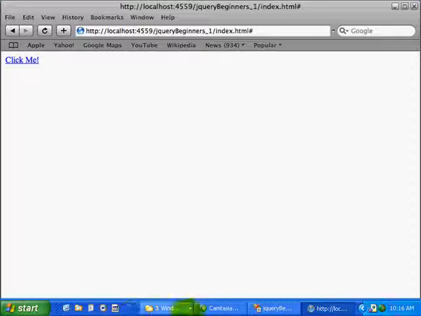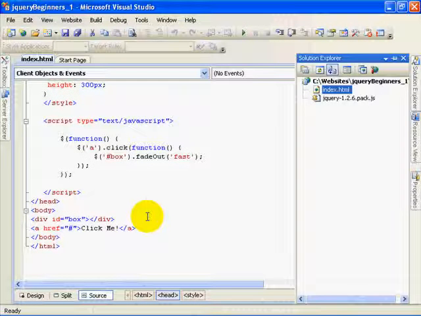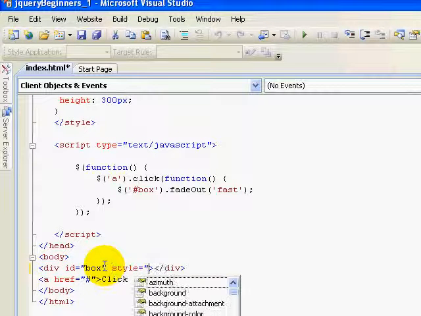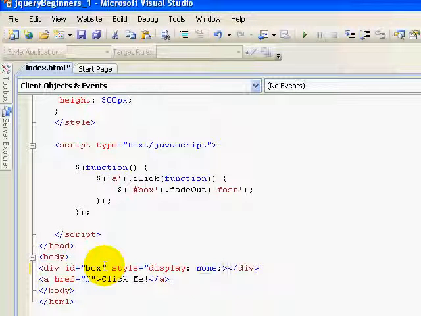So let's look at a few other ways that we can hide elements. Now, when I say hide, we are literally changing the display mode of an element to none. So it's the same thing as setting box and then going style display none. But by adding the fade or the slide up method, as I'm going to show you, you can add a bit of animation to the change.